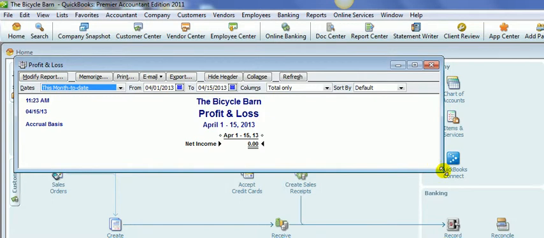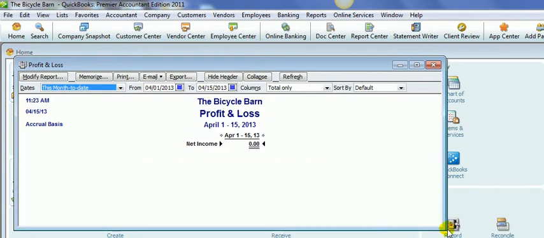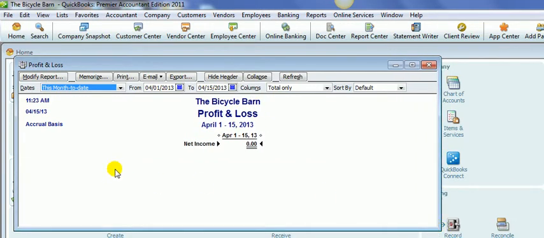Now for the Profit and Loss statement, and notice we don't have any profit and loss because we don't have any transactions for our company yet, you choose a beginning date and an ending date. This is very important. Many mistakes are made because people have not entered the correct dates.